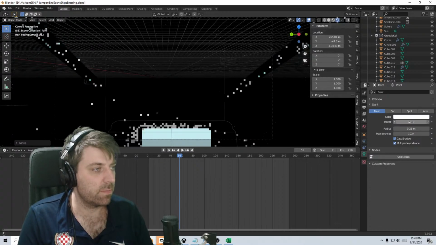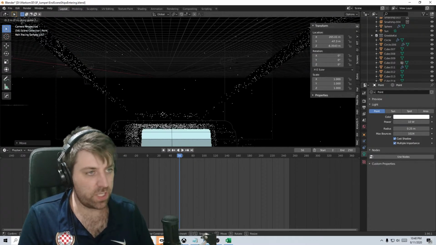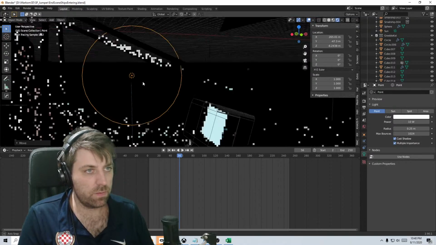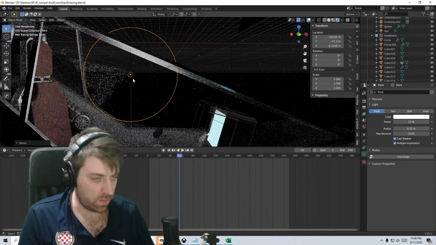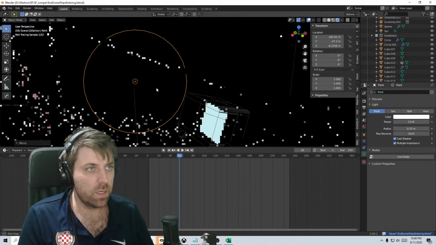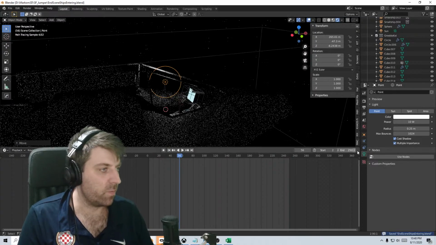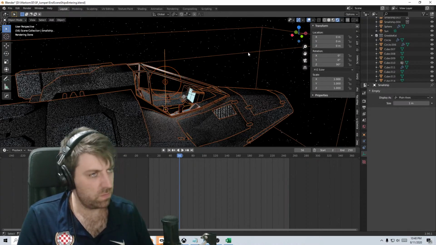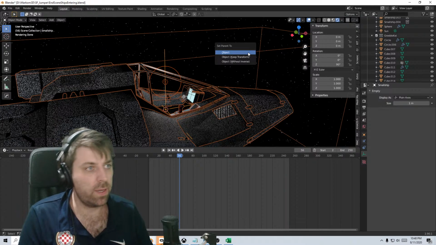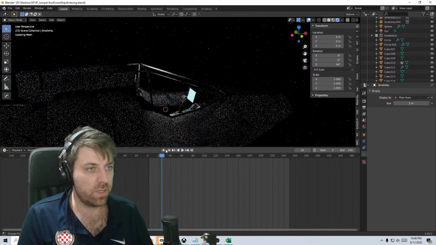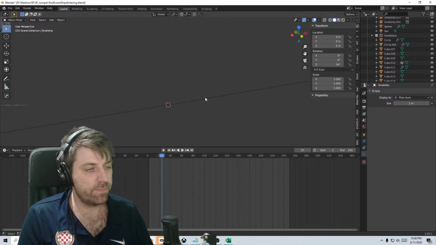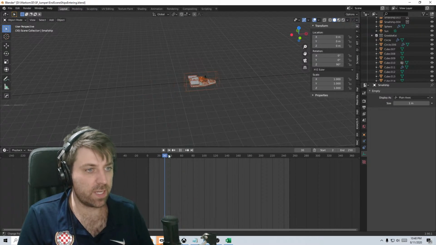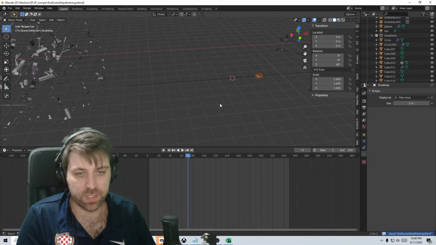Let's keep it at 10. Let's go G to the Z. So we just kind of cheat like that. Now the next thing we need to do is obviously Shift left click, Control P, parent to object. So now when we go through, our light stays with our ship. Beautiful.